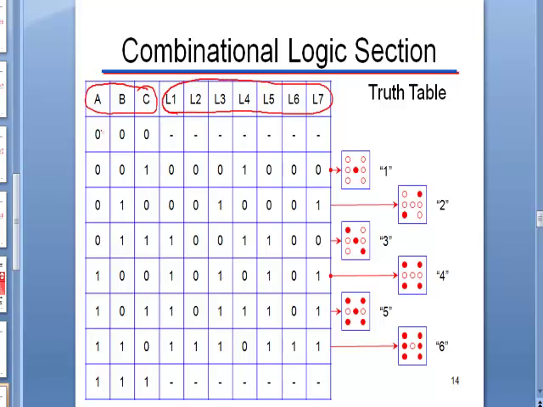Okay, so in a situation where it's 0, 0, 0, none of them light up. With 0, 0, 1, the only light that we want to light up would be light 4. We have, I think it's 1, 2, 3, 4, and then 5, 6, 7. So we have 7 different lights, and then you just go through it. So this function has, like I said, 7 different properties.